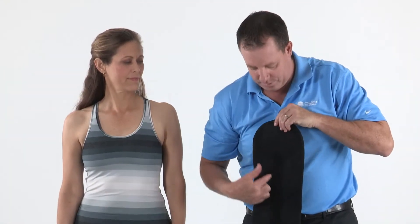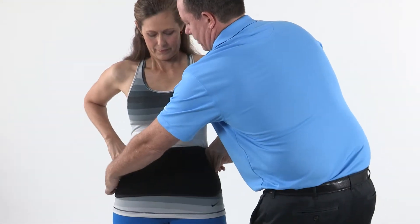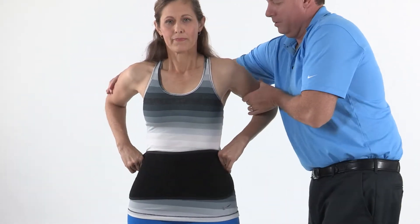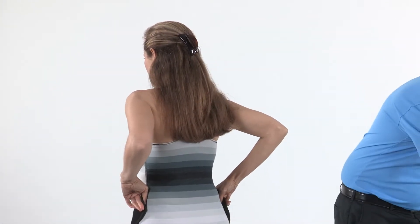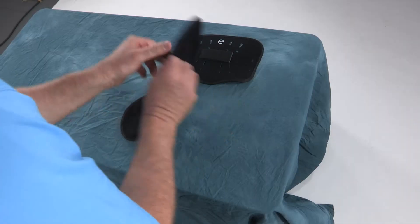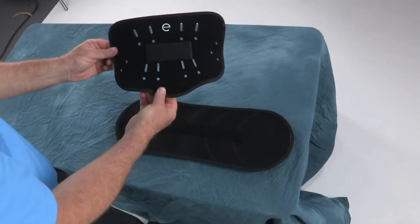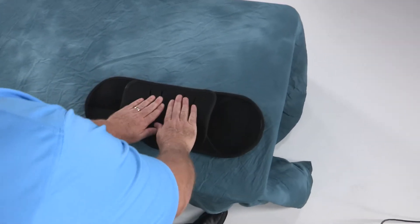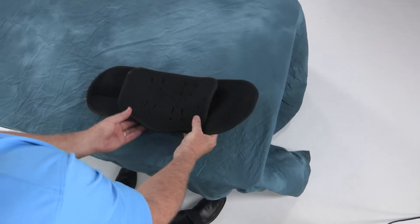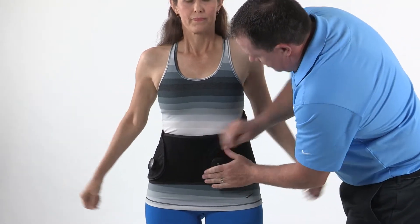If your patient is slender, it is optional to fit the brace using only the anterior belt wing. To do so, lay the anterior belt wing on the front of the patient and have the patient hold the wing in place. If you are using the anterior panel, attach it to the center of the anterior belt wing. Next, position the posterior section evenly in the back and wrap either end of the posterior section around the patient's hips to secure.